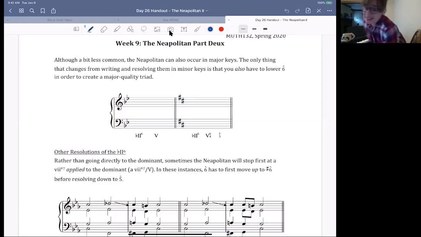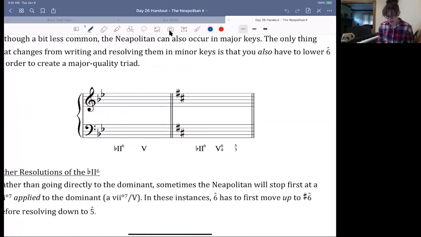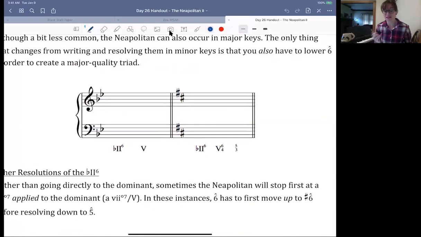It's clearly chromatic, and chromatic harmonies are ear catching. But because we're already kind of in a wash of major, that major triad doesn't stand out as nicely or as clearly, I think, as when we have them in a minor key. But no one cares what I think, they still happen. So I'd like us to just get the experience of part writing out a Neapolitan in a couple of major keys. The big thing you have to remember is that you have to do an extra alteration in a major key.